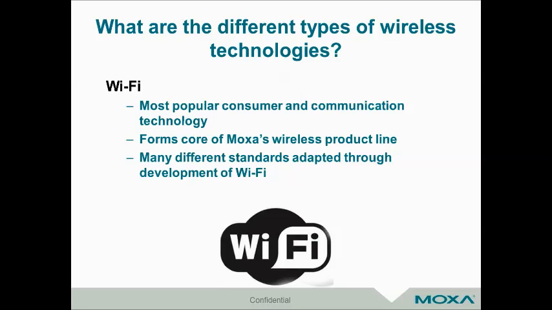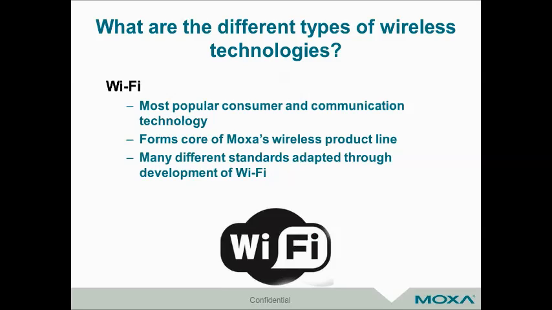Zigbee also uses mesh networking, which means that if you have a cluster of devices in an area, they can all essentially use each other to communicate through each other. So if you have 12 devices connected, the first device in the mesh network can still connect to the last device in the mesh network, even if the two are out of range of each other. As long as they're within range of the actual mesh network, they will still be able to communicate. So it's a pretty neat technology.